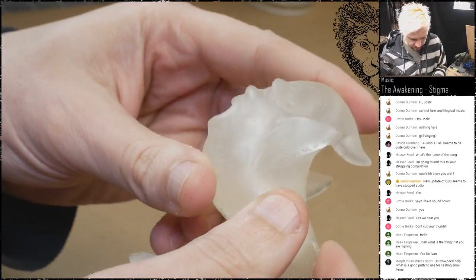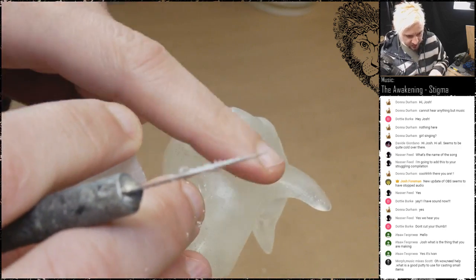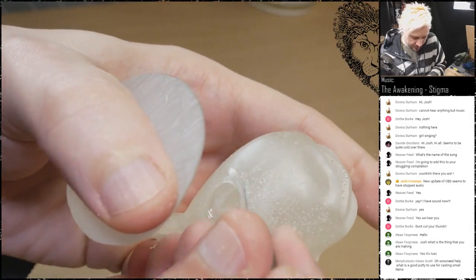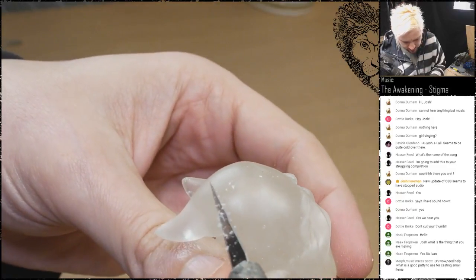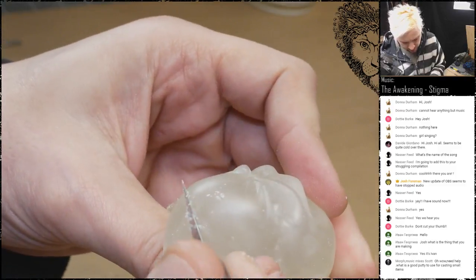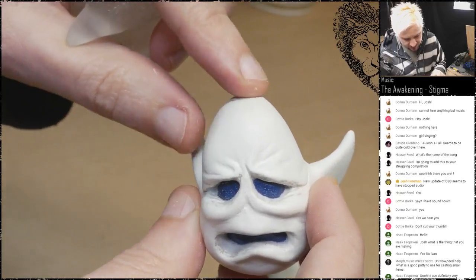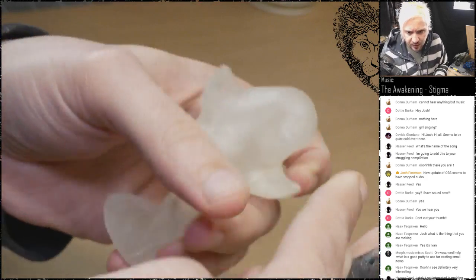This one I'm probably going to end up mostly painting over. I might try an experiment where I do bluish paint just on the bottom, and that'll cover most of the bubbles, and then leave the top mostly translucent. Just curious what that'll look like. Although he's got some paint and stuff up here. I don't know where that came from. Probably when I molded this guy, when I pulled the rubber off, some little bits of paint ended up in the mold, and I think this was the first cast that I did, and so it ended up embedded in there.